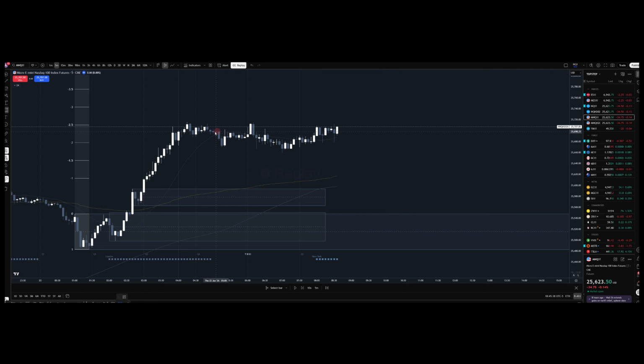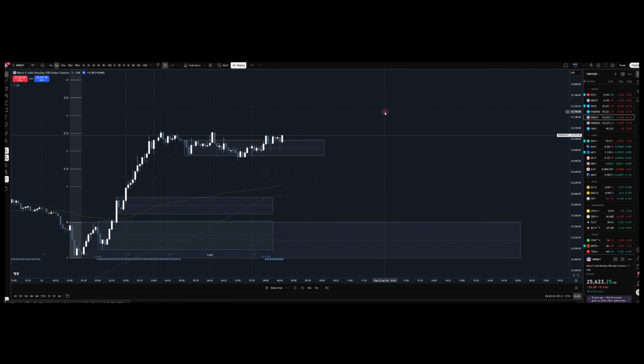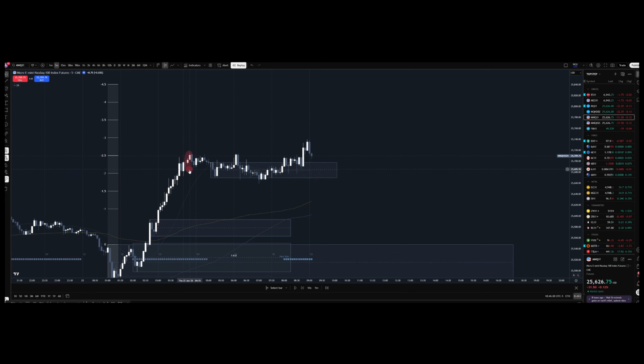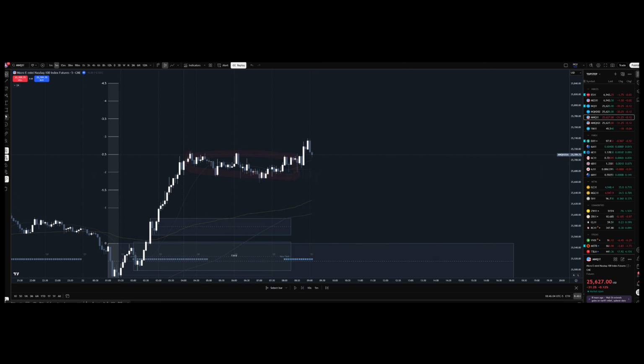So if we're doing the same thing, we've got a swing here. We get a break here from this one, but then we come back up. This is what you start to see in those consolidation ranges, which we're expecting after SD 2.5, and where people can get trapped in these ranges. So then we have the high here to the low.